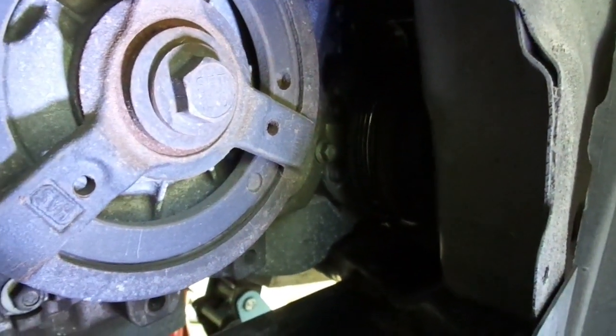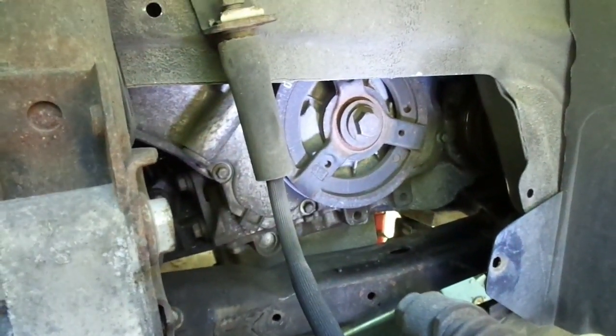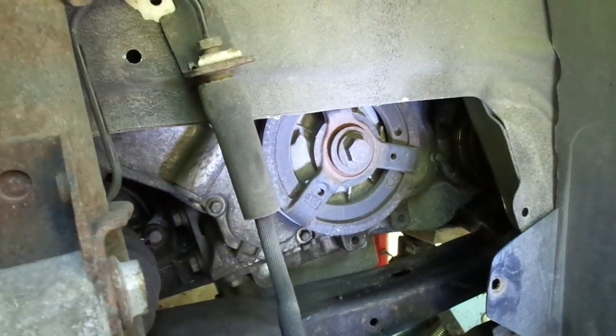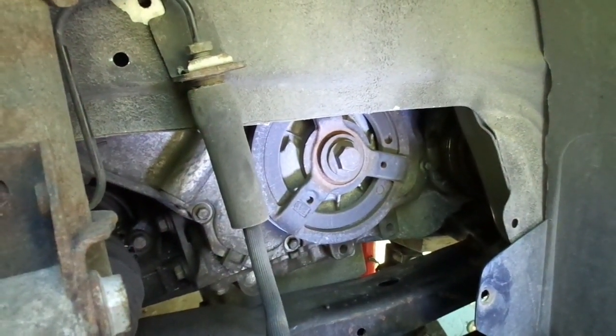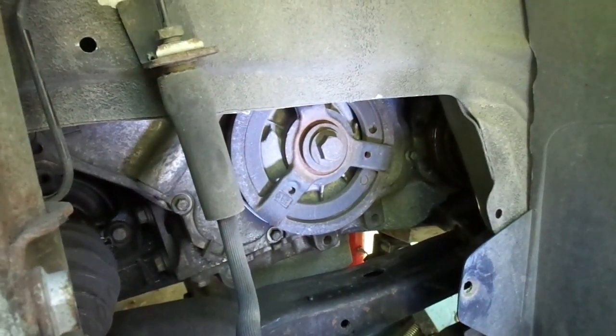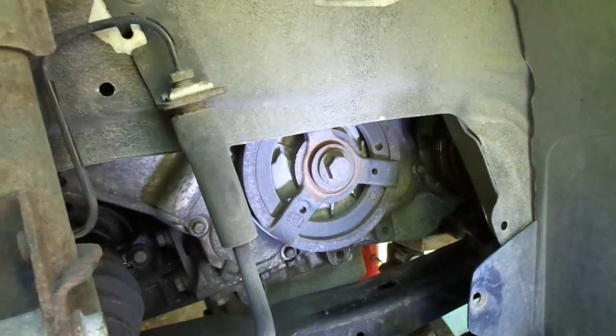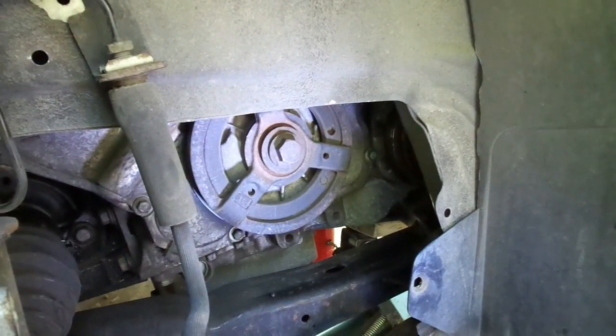If you can see in the center of the frame back there, you can see the edge of it. We've got to get a tool on it and then move it just a little bit as Bob puts the belt on. Maybe I'll reach in there with a wrench and reduce the tension and if we just slip it over then we're home free. If not, then we've got to do like they do on YouTube and just remove some more of this stuff. Hoping we don't have to — we'll see what we can accomplish.